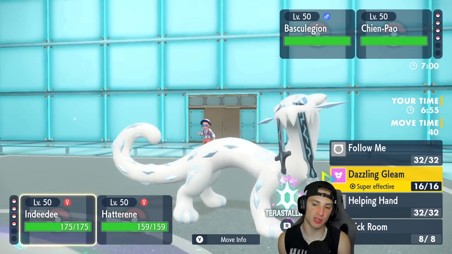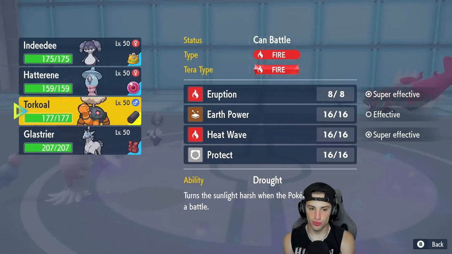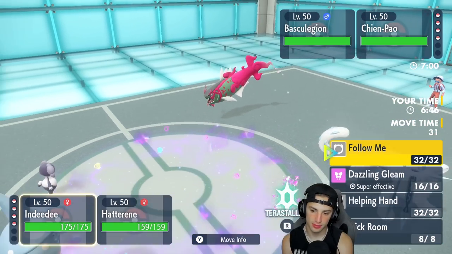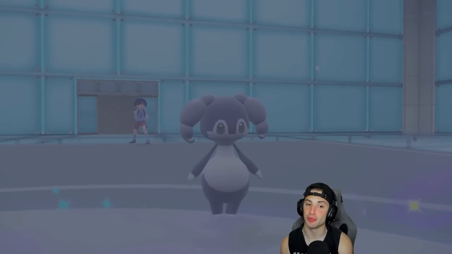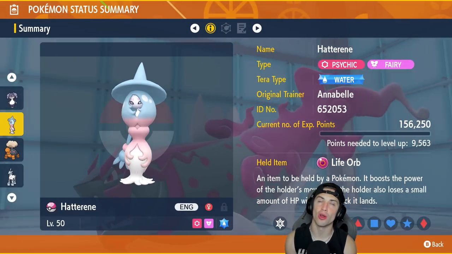I wish I had Protect because I really want to go Follow Me. What's Hatterene's Tera type? Because we have to. It's a must to get off Trick Room. What's your Tera type? It is Water. Okay.